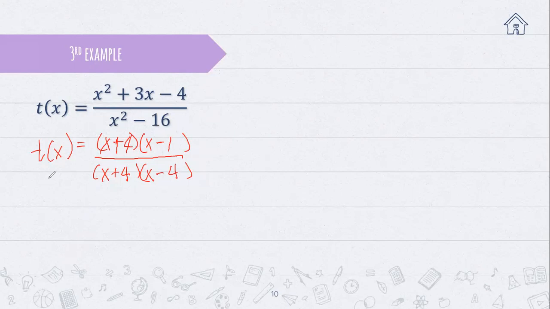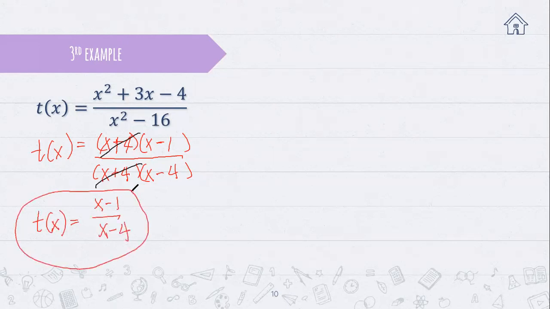So, may makakancel ba tayo? Meron. Itong x plus 4. Tama? Ayan. Ngayon, kung may na-cancel tayo, ano yung natira? We have p of x is equal to x minus 1 all over x minus 4. And this is the function that we need now to find the intercept. So we have X-intercept. Ito na yung hahanapan natin ngayon ng mga intercepts. So we have x, numerator, di ba? X minus 1 equals 0. So our x is equal to positive 1.